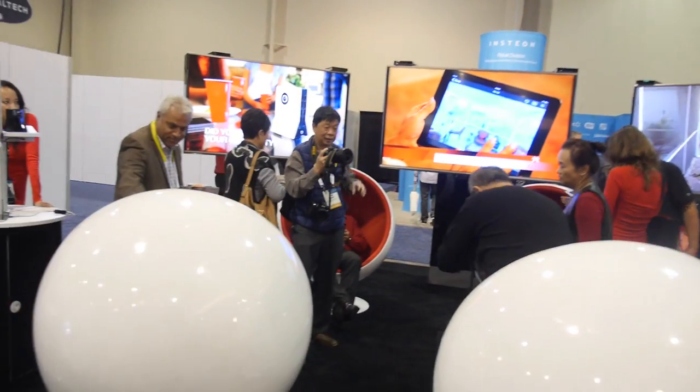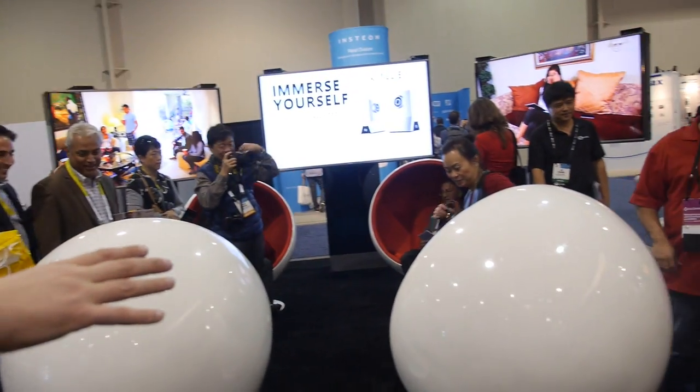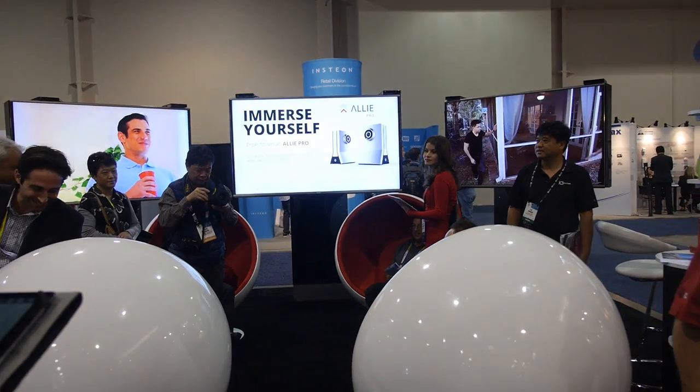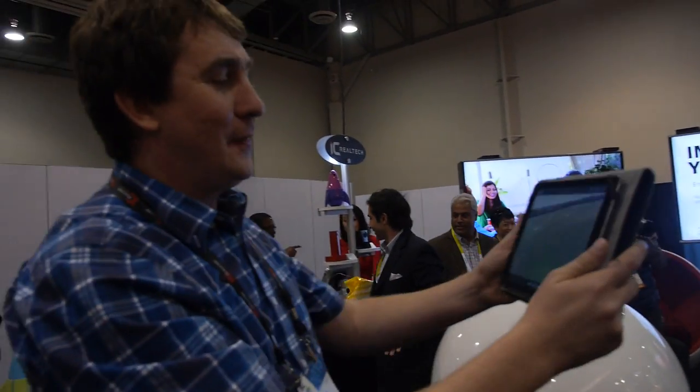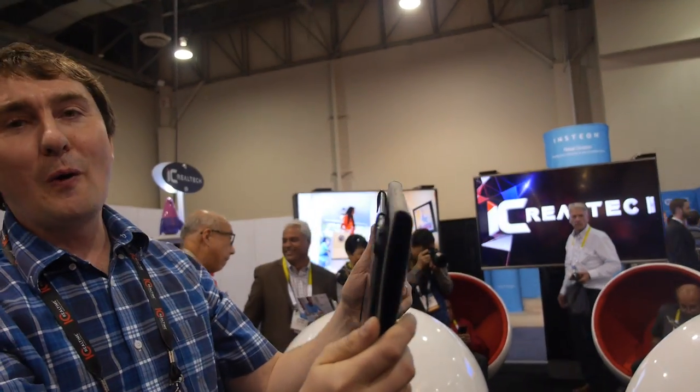What is that about? Why do you have these films? This is just for the demo. We have these egg chairs, and we have beautiful girls who sit people there, and they start spinning them. Ah, it's spinning. Just to show the interactive experience that we have with our cameras.